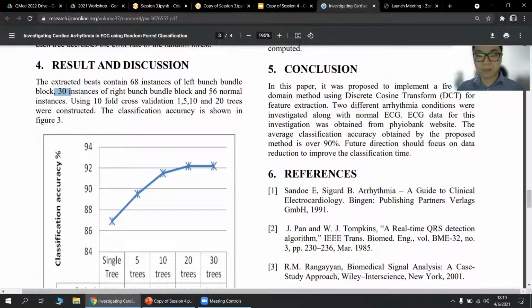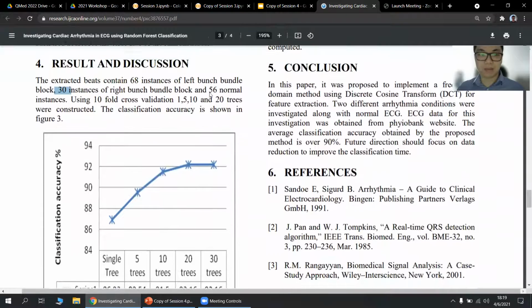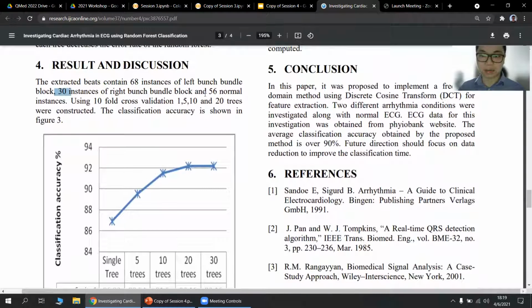Not the greatest number. Now, the question is how many features are they classifying with, right? Once they use discrete cosine transform, what do they do with that? Because that's a series of data. They're not going to use that entire series. So that's already a red flag that they didn't talk about what features they're looking at, what specifically in that discrete cosine transform they're looking at.